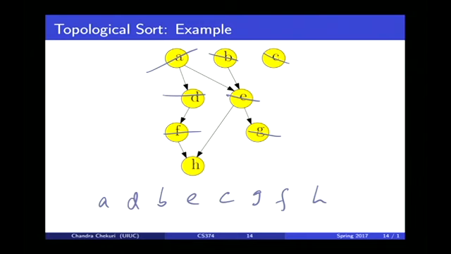Is that clear? If I try to find a source and I don't find one, I know there has to be a cycle. It's not easy to find that cycle maybe, but I do know there is a cycle. How do you find it? If there is no source, how do you find out whether there is a cycle? I gave you the proof earlier. Can you convert it into an algorithm? So the reach thing doesn't give you a cycle, no?